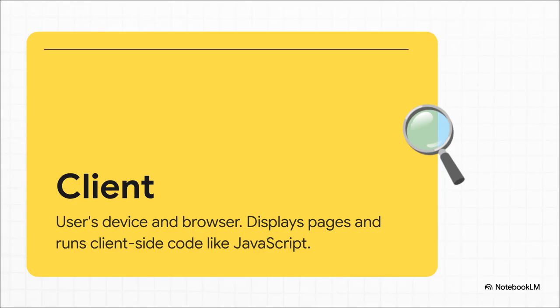First step, the client. In technical terms, the client is your local execution environment. Basically, your phone, your tablet, or the web browser on your computer. Its absolute main job is rendering the interface you actually see, using HTML and CSS. But crucially, it also runs client-side code, usually JavaScript. The client is all about immediate interaction. By tweaking the web page's DOM, the document object model, it can update the interface locally and instantly, completely bypassing the need to wait for a network connection.